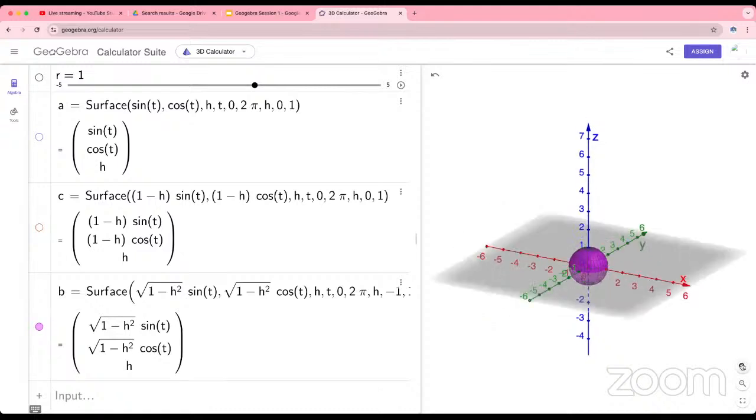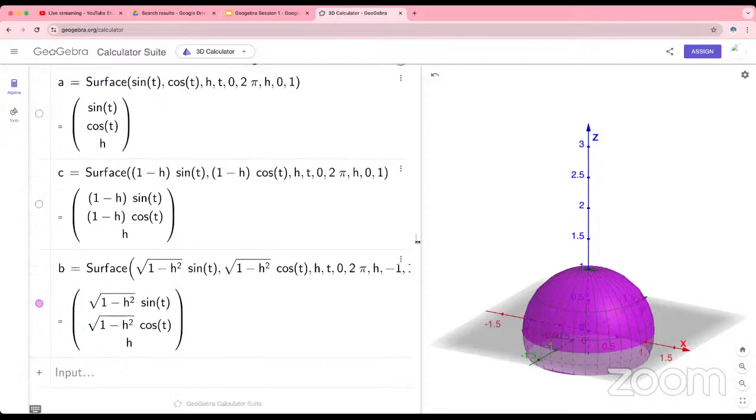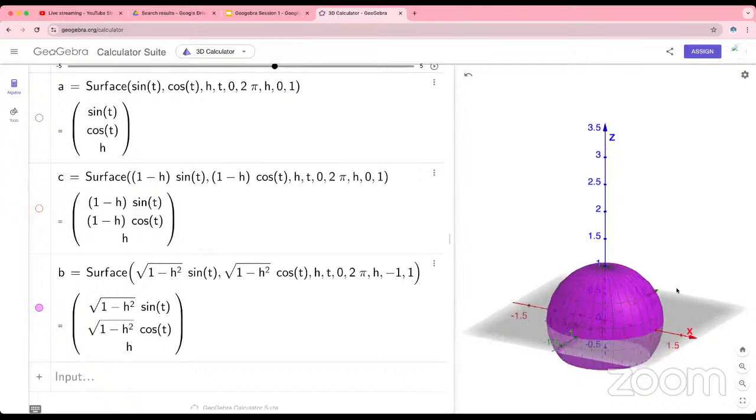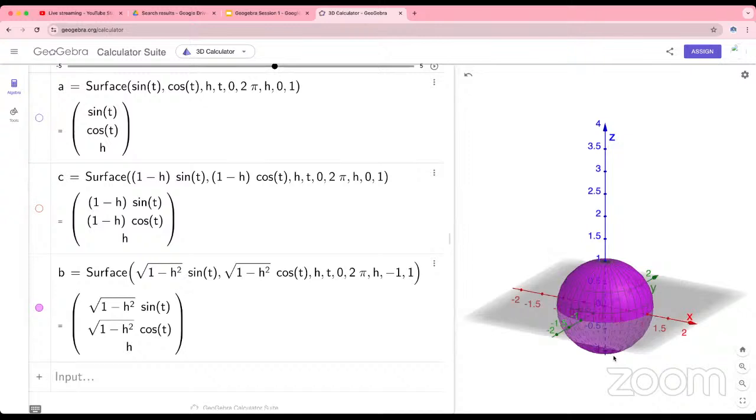And how have you defined the parameters? Here is your parameter, which says that the h value starts from -1. The moment it is -1, h square becomes 1, so 1 minus 1 would be 0. The radius becomes 0 at the bottom point, which is at z equals -1, right? Your x and y become a point. When h is 0, the radius becomes 1. That's where the maximum radius is. Similarly, when h becomes 1, once again the radius becomes 0. That's where your top point is, right? So this is how you have defined the sphere.